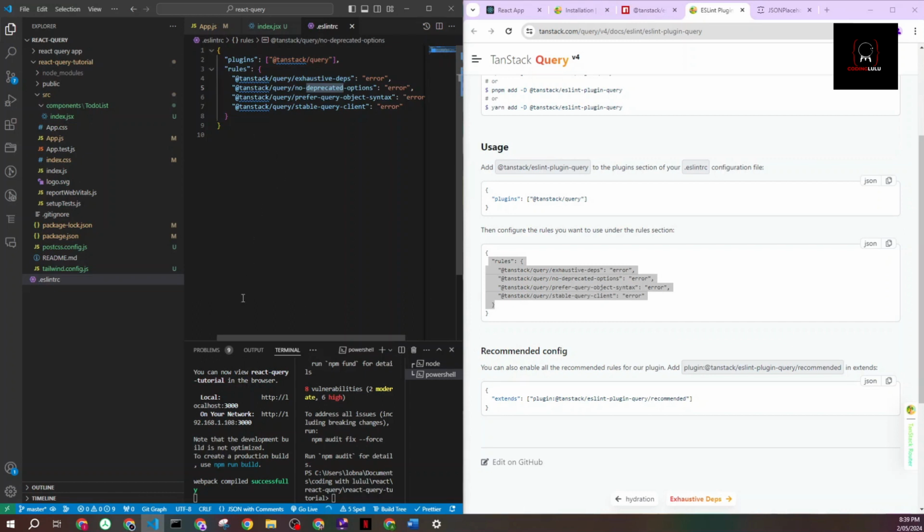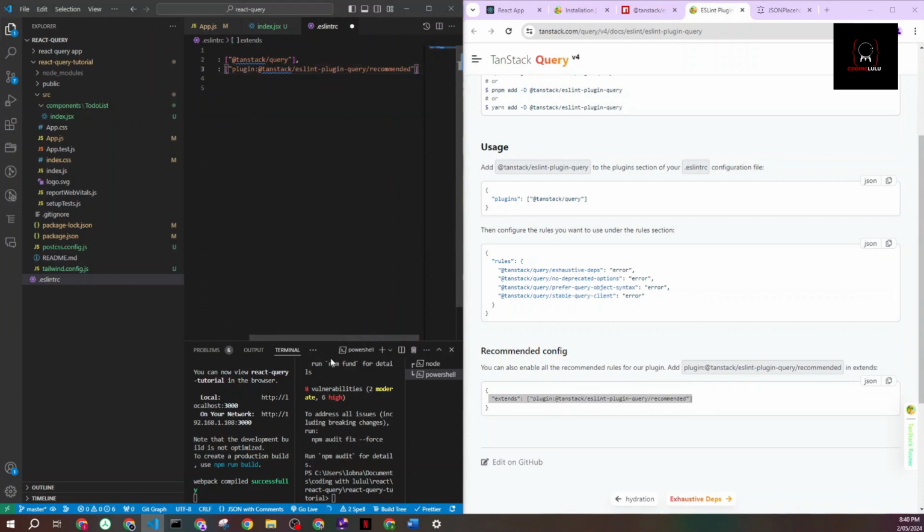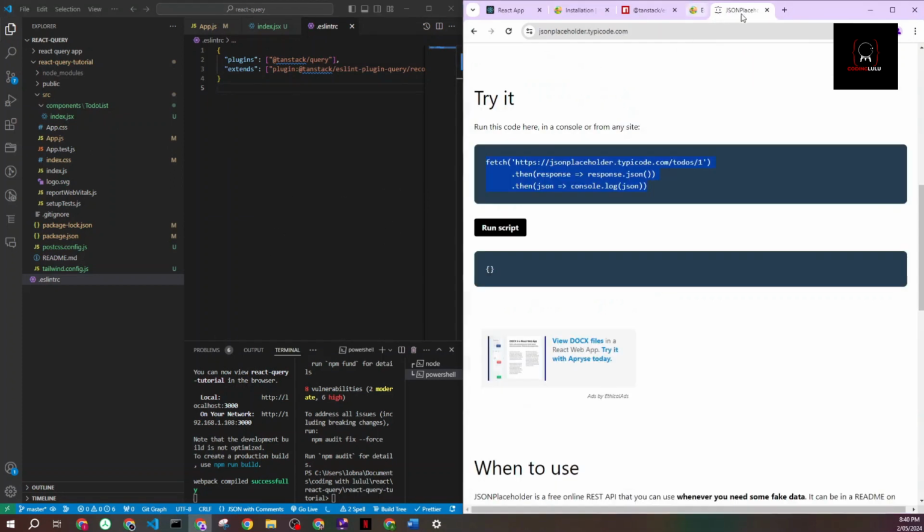It's fine by me. Also, another thing we can do is enable all the recommended rules for our plugin by using extends. If I use this, I don't have to write the rules, so I'll just do extends and remove these rules. It will basically enforce whatever rules they have to be there. So I'm happy with that one, and that one is done.